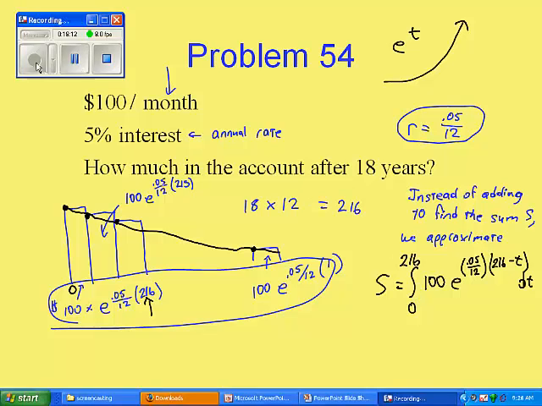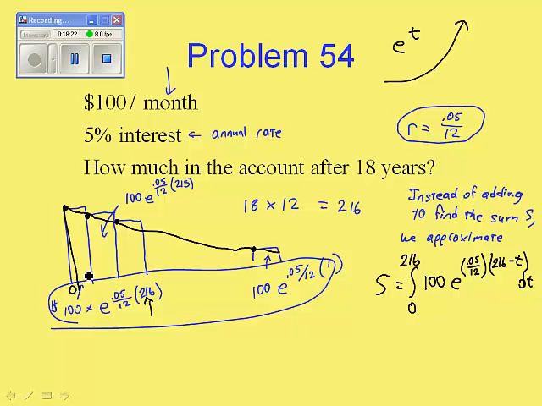So I have to think of why for a minute. Yeah, so the reason it's 216 that I put here and not 215 is because the way I'm going to add up all these rectangles is I'm going to instead integrate this shape. And it's going to be a pretty good approximation. It's going to be a little less than the actual value. You see I'm going to be missing a little bit, right?